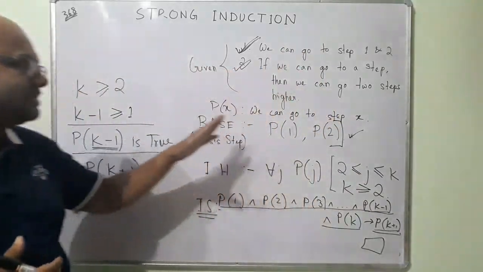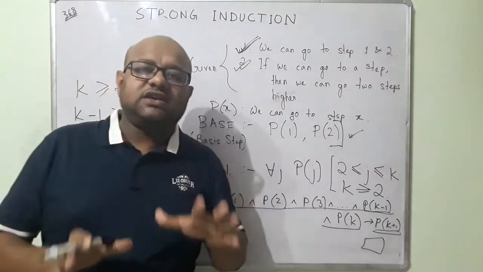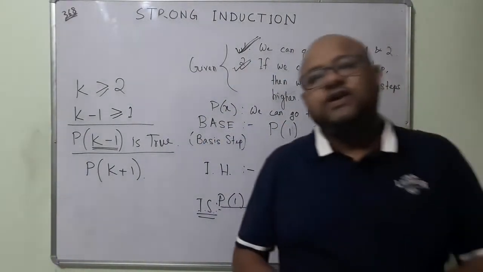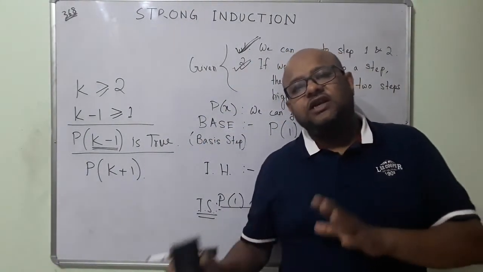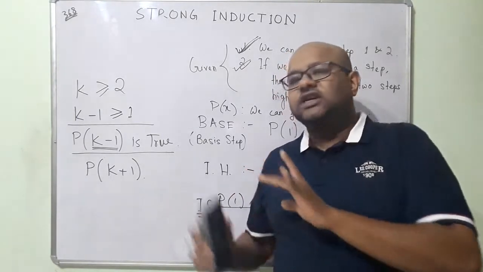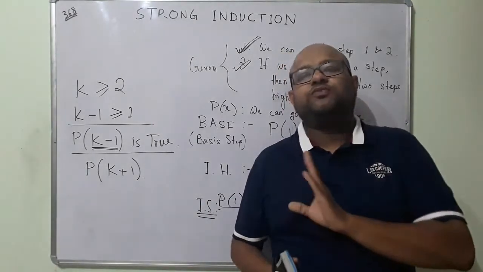Alright, so it makes sense. So this is how we have proven that we can go to any step on this infinite ladder. We saw that it was difficult to prove this theorem using our normal induction that we studied in our last video, but using this new methodology, it is possible to prove this.